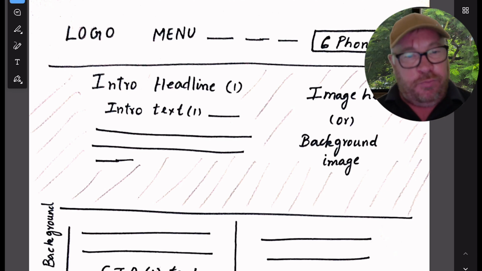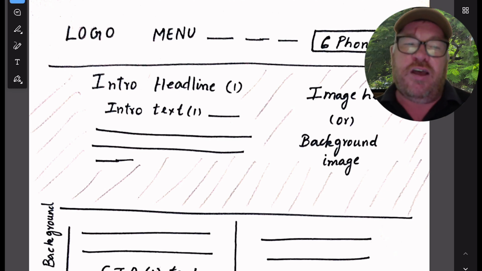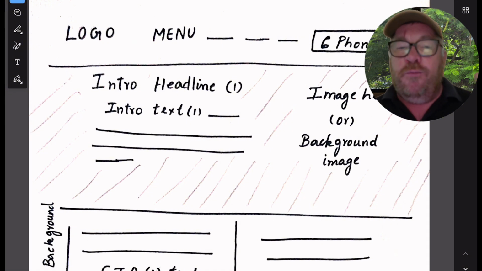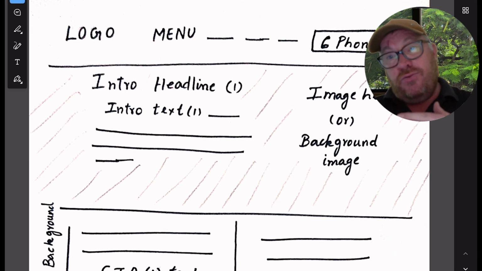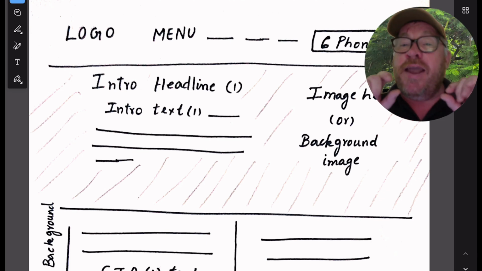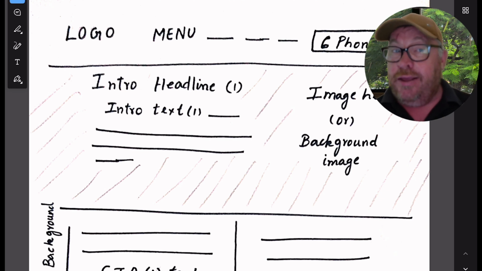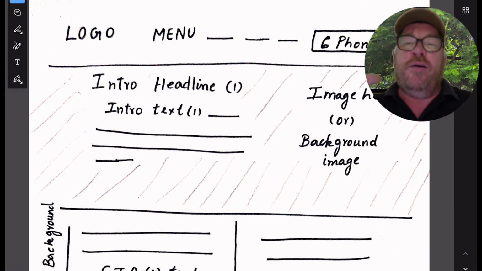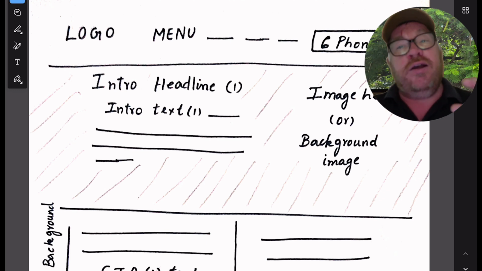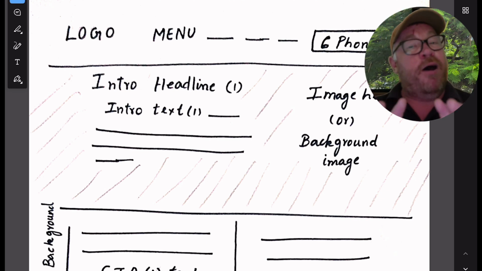One of the concepts I need to teach you before we get into this is what we call above the fold. Above the fold is a term that comes from newspapers. When they were thinking about marketing, newspapers were folded up and sold, and all you could see was the top. So they made sure there was a headline on there that attracted people to pick the paper up and look at it. You're doing the same with your website, but your above the fold is what your website is when they land on it. So if they go on their computer and land on your site, everything that's there without them scrolling is above the fold. Same with the phone. Everything that's there is above the fold.